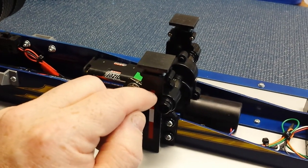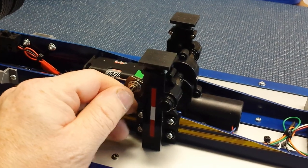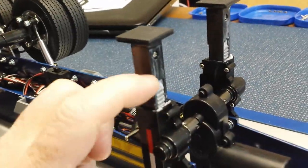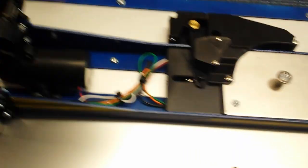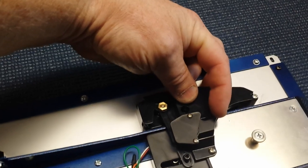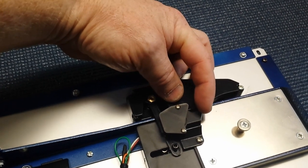When you go in the opposite direction it's able to grab that gear inside and push up on it - you can kind of see those gears in there. So you can manually operate it, and then there is a switch on the truck. That little lever you may have seen on the fifth wheel is hooked to a servo and will actually push in on this switch.